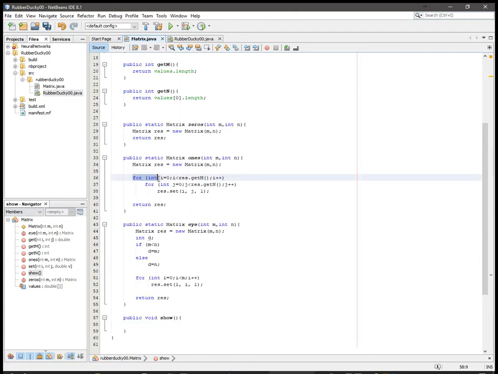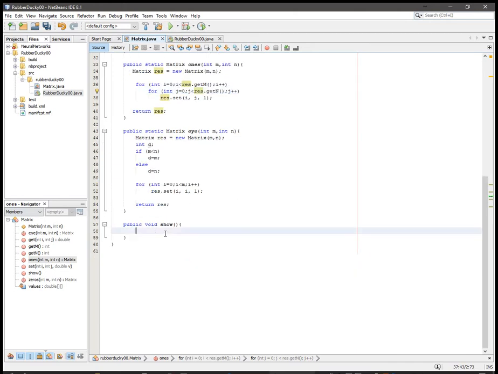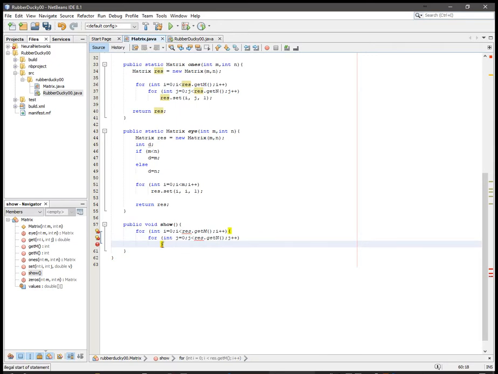I think I'll keep this thing in my clipboard. I will use it a lot. This double for loop. I will open a bracket here, and this is not res.getM, this is this.getM and getN.